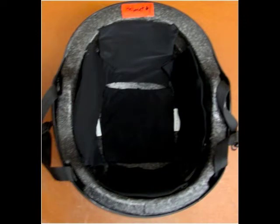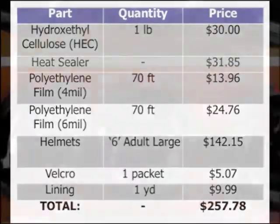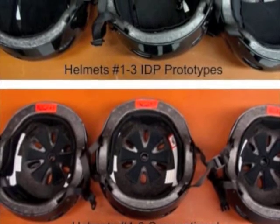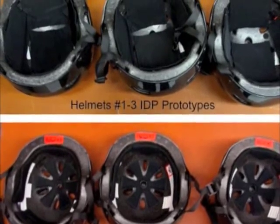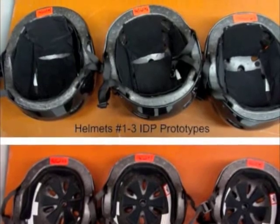Now, while our end user would be a consumer, we are marketing our paddings to helmet manufacturers and sell them to include in their helmets when they sell them to the consumers. This means that with 5 pads per helmet, and each pad's $1.50 each, the total cost for our padding system would be $7.50, and this would bump the price of lower-end helmets to the range of $30 to $40. And according to our results, which will be discussed later, this $40 helmet would be quite the investment.